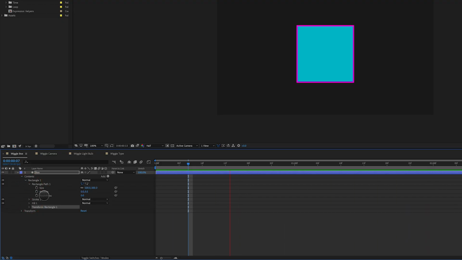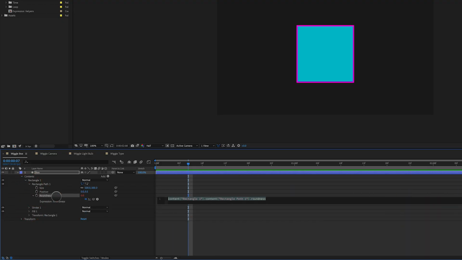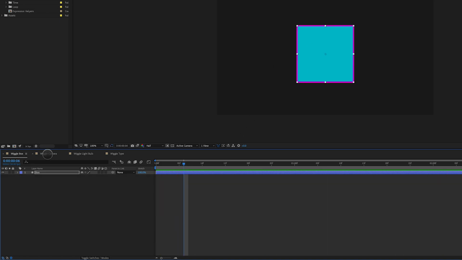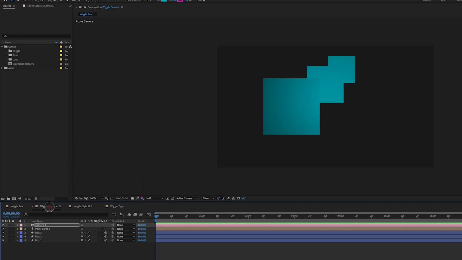We could do things like the roundness. And we'll just type in random values here. And there we go. Not so cool. But you can see the corners here are getting round, and then they're hard edge, and then back to round again. So I'll go ahead and turn that one off. Okay, so we took a look at what you can do with a shape layer, but what about a 3D layer? Let's take a look at that.